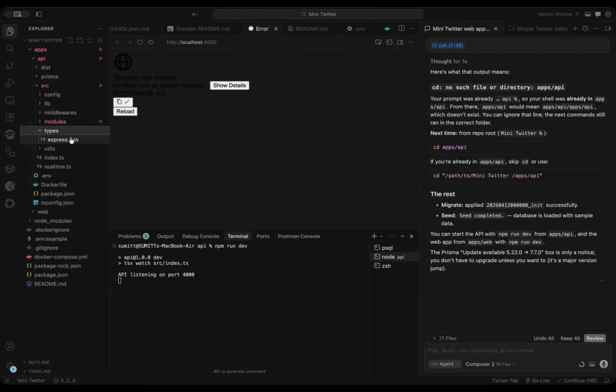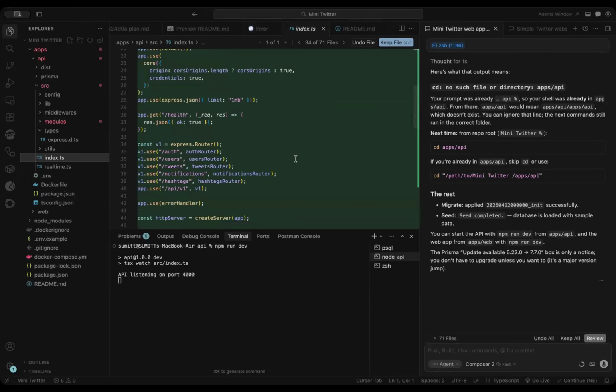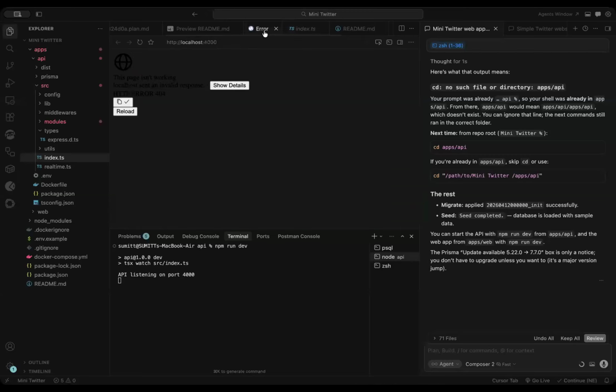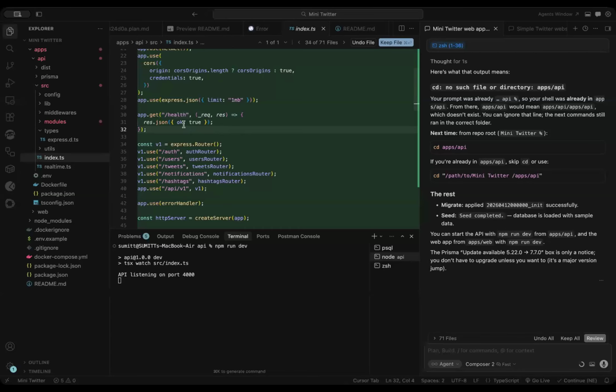Let us check what the actual health endpoint is. We have an endpoint called health to get the idea that the app is running properly. Yeah, we're getting a blank screen because we have not put anything over here.